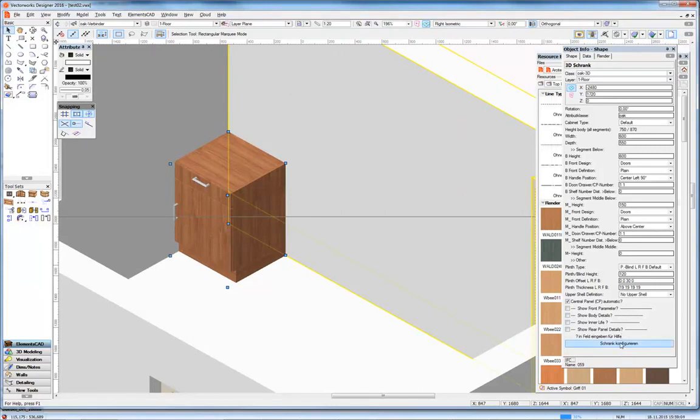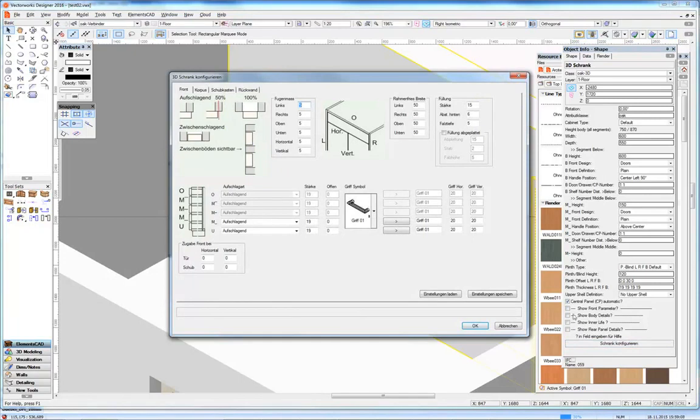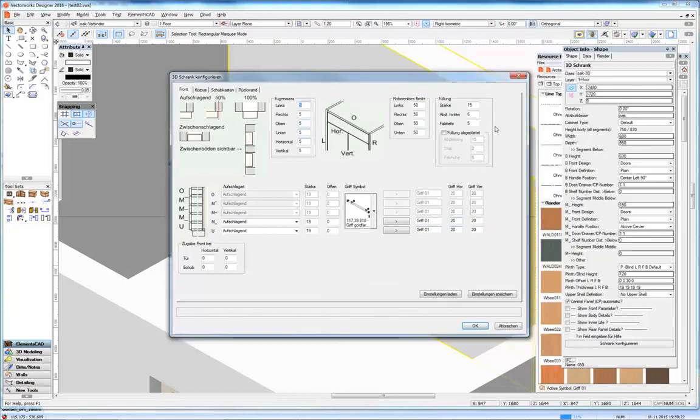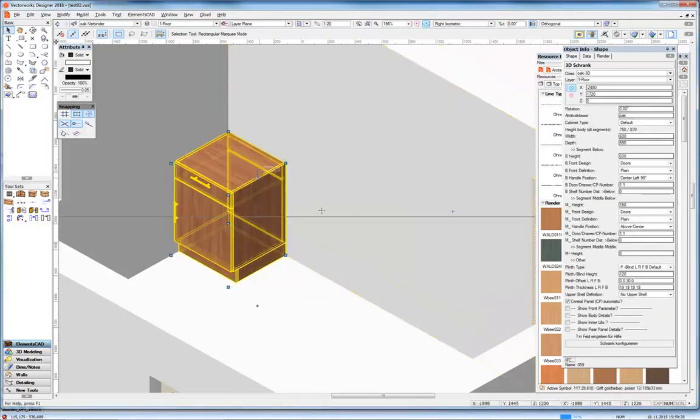In the info palette we see a button, and here I can assign detail infos, and I have several tabs: front, body, drawer, back, and these are the details for these checkboxes. So if I define a handle like this one, this handle will be inserted in the front parameters.